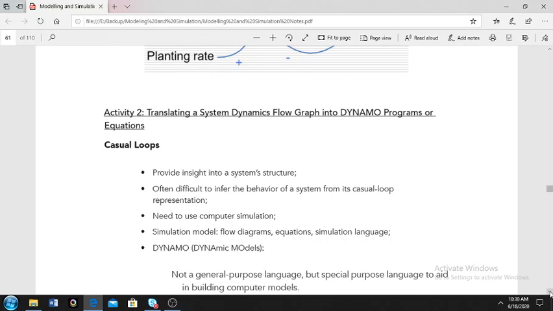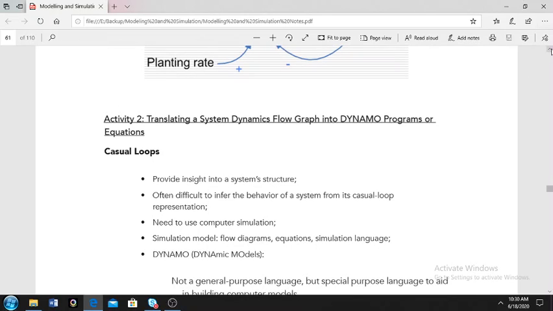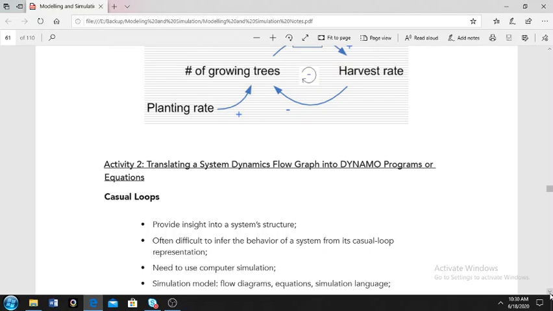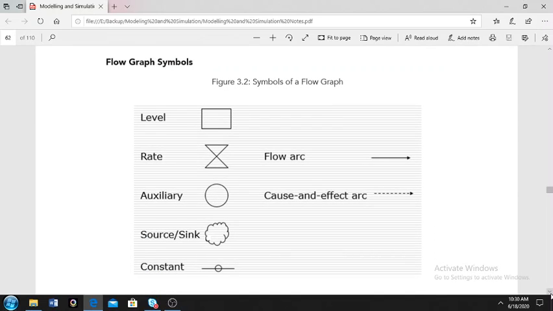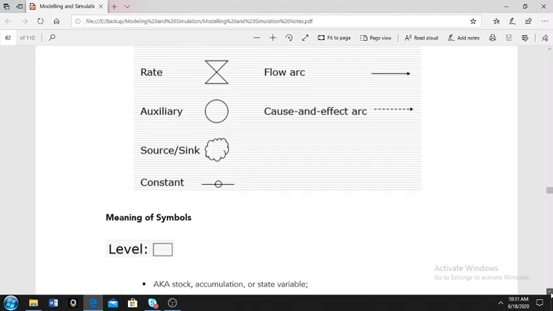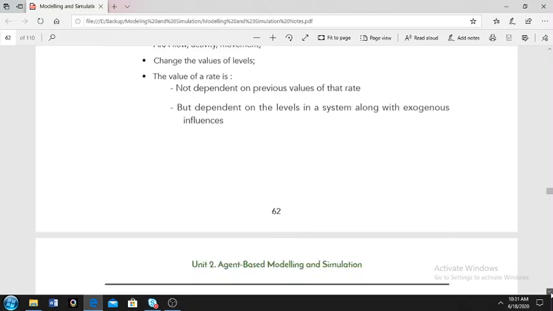So this is translating into a dynamic system, translating our causal graph. What we have been doing is our causal graph. Now these causal graphs are going to be translated into stock and flow diagrams. These are the symbols we are going to use for stock and flow diagrams. Once we have this diagram, then we are ready to take it to AnyLogic for implementation. And how do you get this diagram? You get it from the causal diagram.